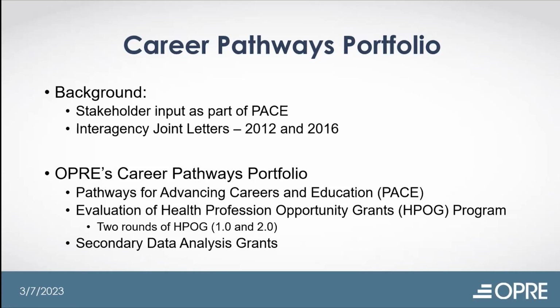Then in 2010, the Affordable Care Act authorized the Health Profession Opportunity Grants Program and intended for that program to be based on career pathways. So when that happened, we were already building our portfolio in this area, and then HPOG became a major component of it. So in 2012 and again in 2016, we contributed to interagency joint letters committing to promoting the use of career pathways. So this was a government-wide initiative. Broadly, our portfolio includes the PACE project, evaluations of 2 rounds of HPOG, which we refer to as HPOG 1.0 and HPOG 2.0, as well as some secondary data analysis grants. And our portfolio is situated amongst other ongoing career pathways evaluations that are being overseen by the Department of Labor, Department of Education, the Department of Agriculture, and others.